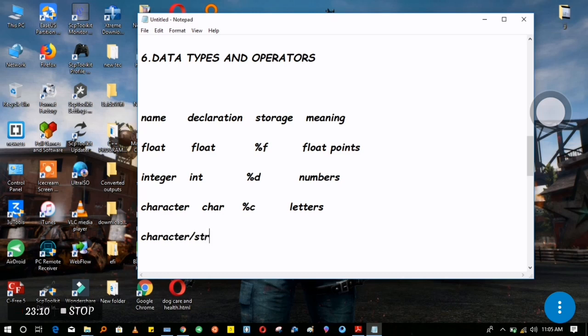The declaration is still char, and this is stored as %s. The meaning is letters.